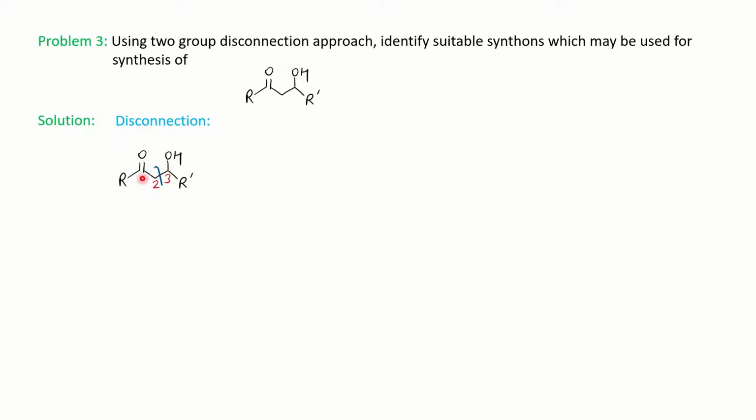If you count from carbonyl, 1, 2, 3, the position is 1,3 to each other. And if you are familiar, when you apply 1,3 disconnection, we usually break the 2,3 bond. So if you break the 2,3 bond here, this is a C-C bond disconnection. One carbon will get a positive, the other will get a negative, and we know which carbon is going to have the negative based on the stability of this carbanion, and you have a positive on the other side. These are called synthons, which you can stabilize by the respective opposite charges.